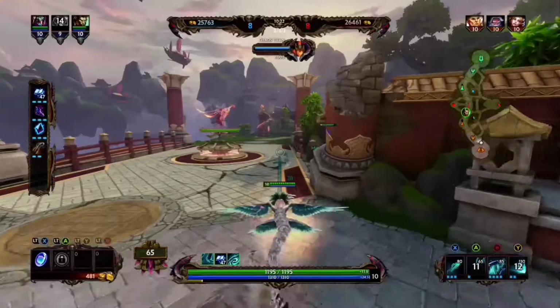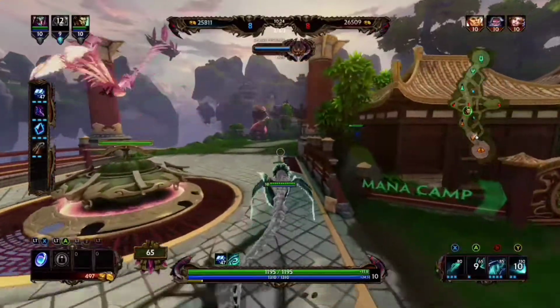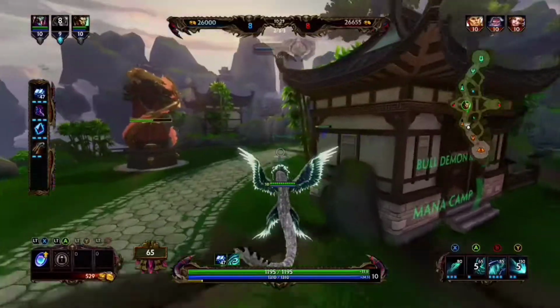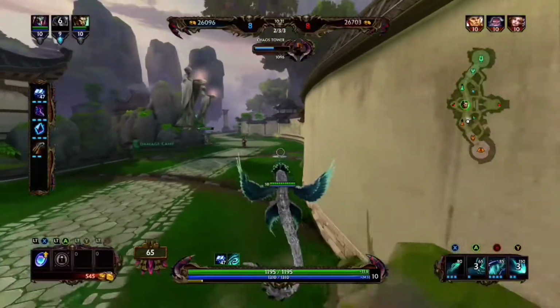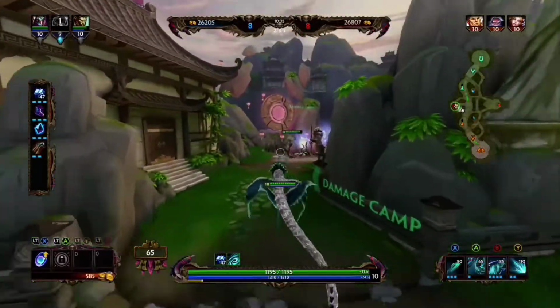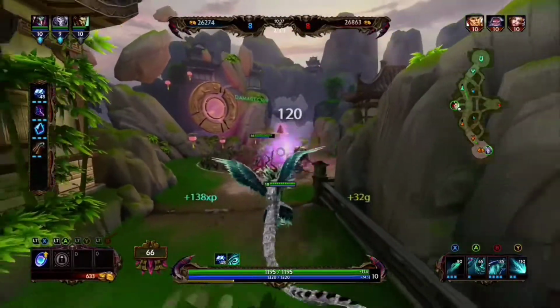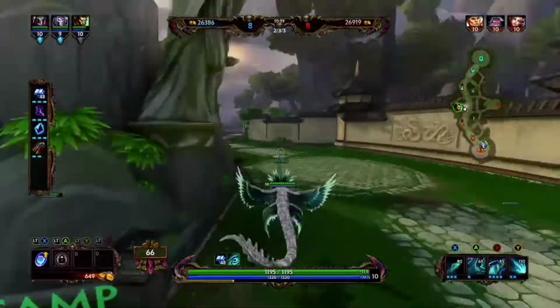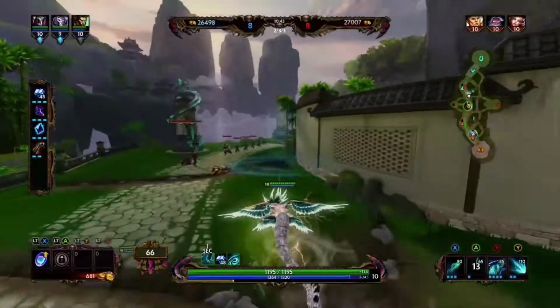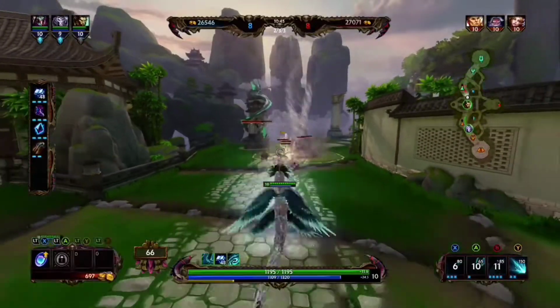But anyway, I told you this is a how-to build video, and that's what it's going to be. Kukulkan is one of my favorite gods. As you can tell, I have him diamond. I do have a tendency to diamond a character and then just quit playing them altogether pretty much though. But on to the items.